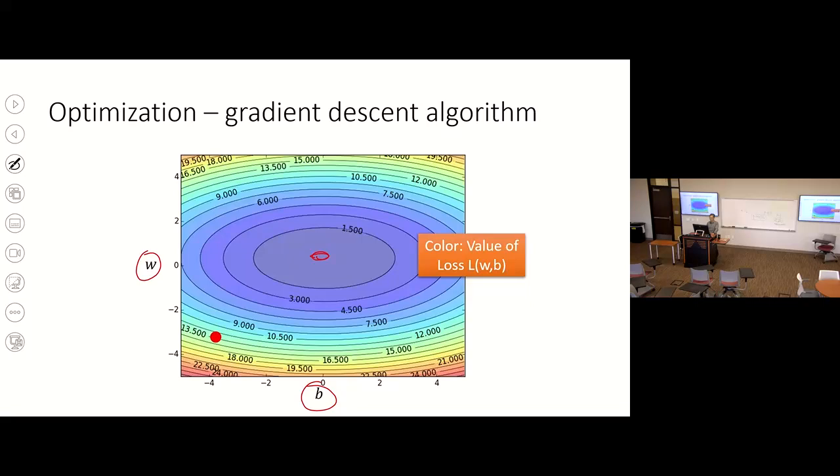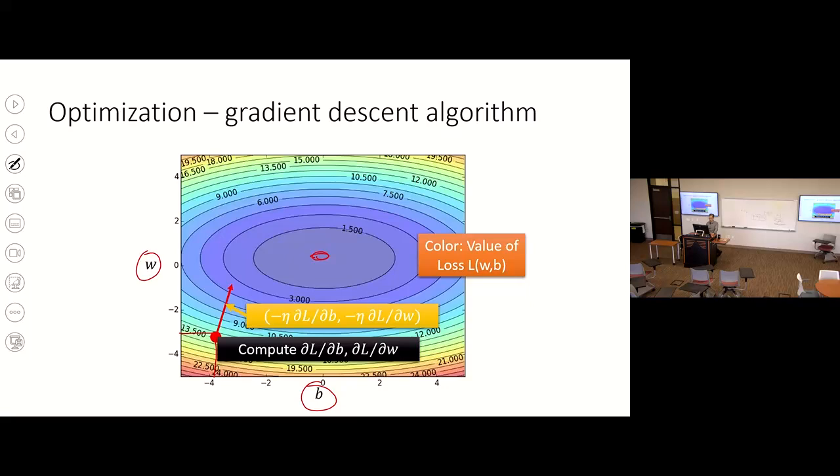So our initial guess could be the combination at this position. B is -4 and W is -3, which gives the value of this cost function somewhere around 13.5. Then you compute the derivative for both terms, and you move downwards to here, and then in the next iteration you move to here, and keep moving until you reach the lowest point. Then there's no change, so you stop your search, and that gives the best combination: W should be about 0.5 and B should be about -1, something like that.